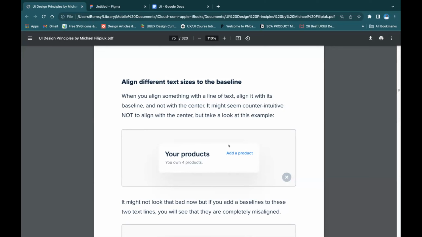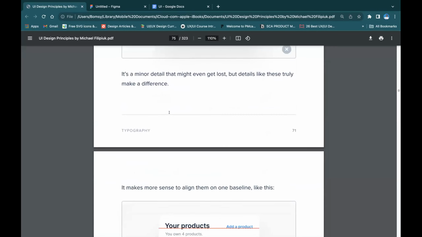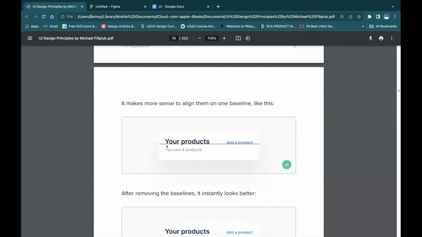So "add a product" is actually aligned to "product" instead of, I think, the bottom part of it. Okay, so this is not aligned to this; it should be aligned to the bottom part of it. You're correct. So you can see ways in which you can align text, especially when you start designing and you have "all products" here, and this part, "see all". Instead of aligning it down, you align it to this one.